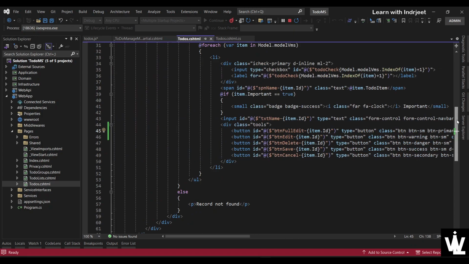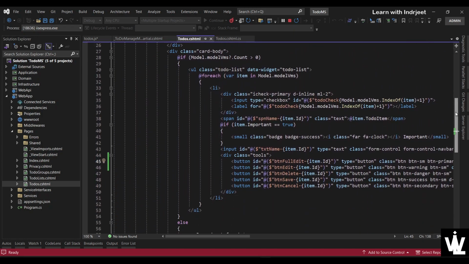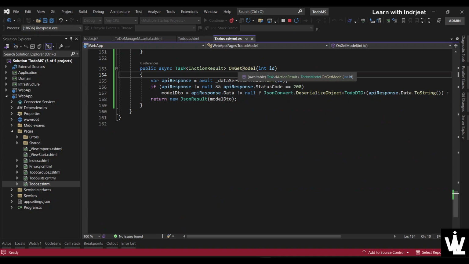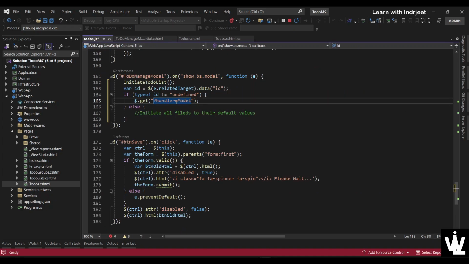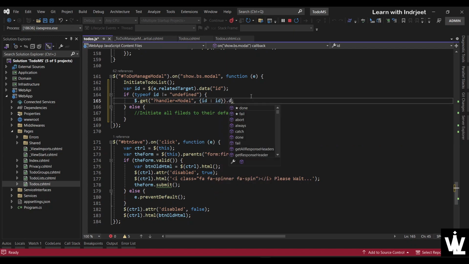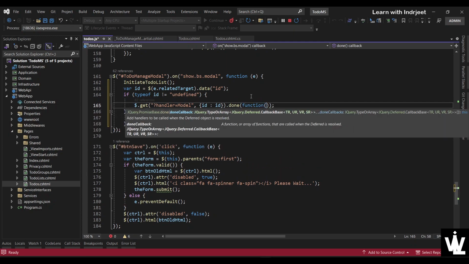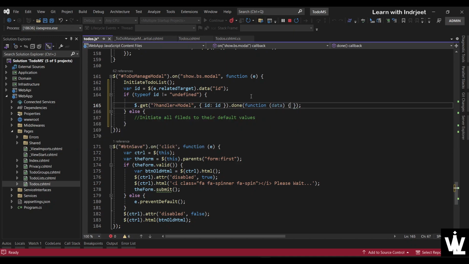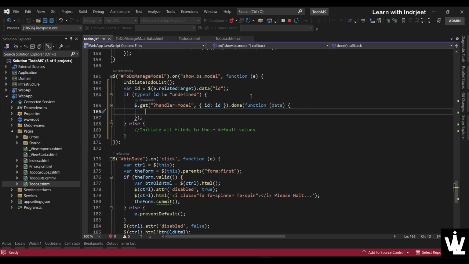So the JavaScript is there and the handler is in its code behind file. So the handler would be model. Then we want to pass in ID as a parameter, and when this is done, we have the callback function which will have the data, and we want to do something with this data.